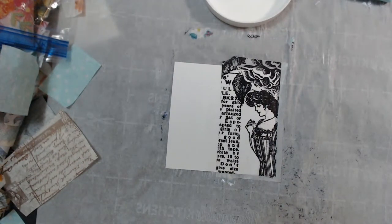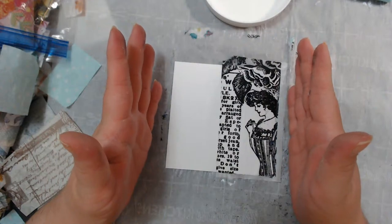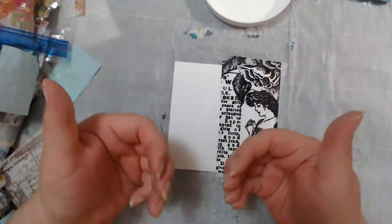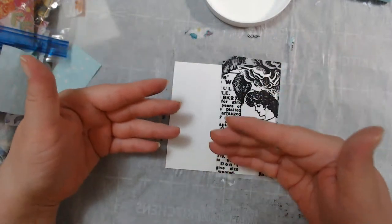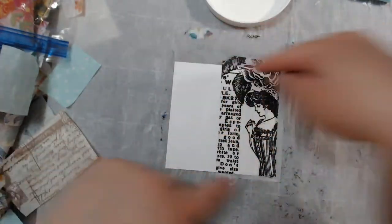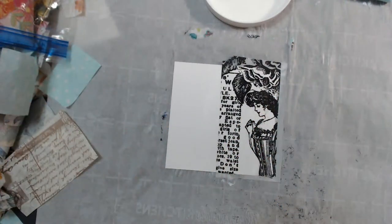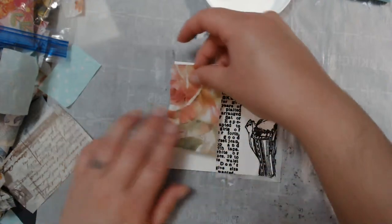This is just regular tissue paper from the dollar store. Like I said, I cut the tissue paper bigger than an 8.5 by 11. And then I tucked in the sides and taped it on the back of a piece of cardstock, and I just ran it through my printer. I cut off the top and the bottom, and then the sides are taped. That's how I did it.